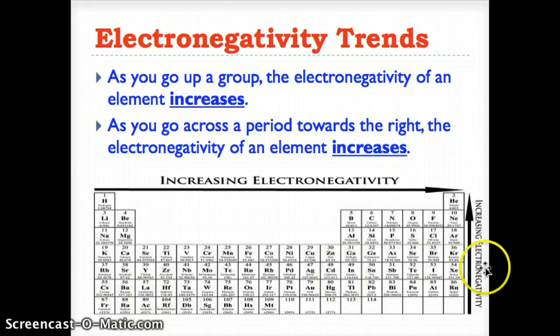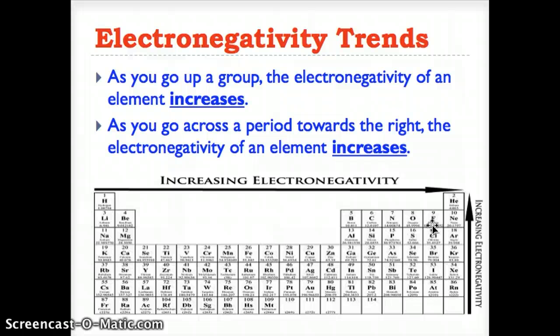As you go to the right and up the periodic table, electronegativity goes up. Fluorine has the highest electronegativity. We said that noble gases are already stable, so they don't have any ionization energy. They don't have any electronegativity. The one with the highest electronegativity is fluorine. That means fluorine really pulls on those electrons. It really wants to hold on to it. It won't let go easily.